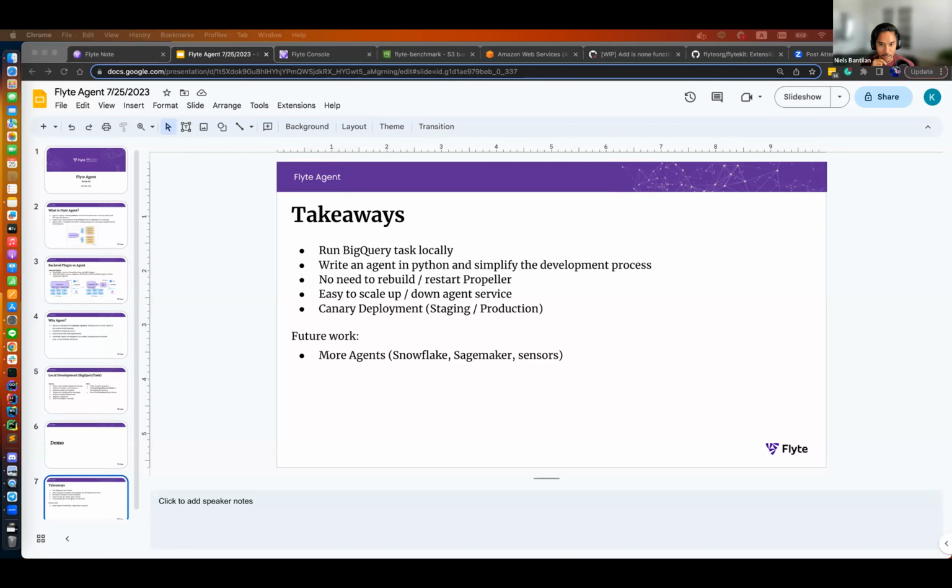I guess a second comment here is that the sensor pattern opens up a new way of orchestrating that hasn't existed in Flyte before. And I don't think we really realize this, where if we had infinitely running tasks, we can basically treat them as orchestrators of various other tasks, depending on whether external assets are available or not. So it's going to be very interesting to see what kinds of use cases this opens up.